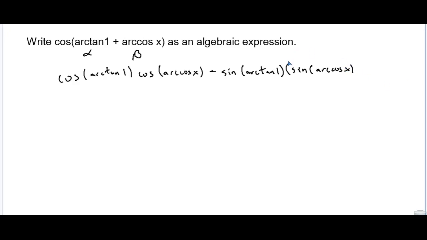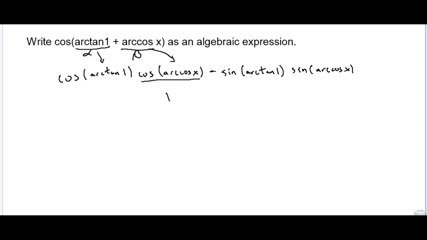And I really don't need this parentheses here. I'm just going to get rid of it. Really all we did was replace this with alpha and this with beta: arc tangent of this one, arc cosine goes here, and I did the same thing with these two. The nice thing about cosine and arc cosine is they are inverses, meaning that this is just 1. So we will have that one, and sine of arc cosine, and that's what we have so far. So we made this one a little bit simpler. Okay, so far so good.